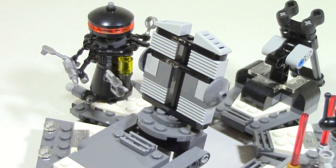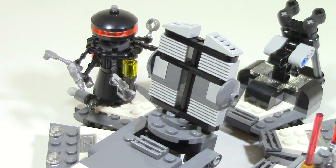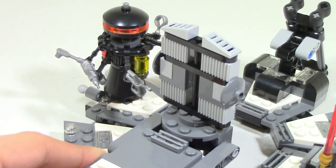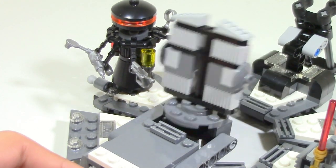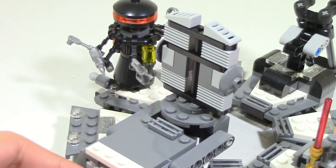When you remove the two minifigures, you can see the chair section — it's a fairly simple build and actually pretty good looking, with not a lot wrong with it. However, some people aren't going to like that the entire axle piece is just sticking out right through the middle without any coverage whatsoever, and that's the same on both sides. Another annoying thing is that you can't actually rotate it when it's upright — it will not rotate. You have to push it down, then rotate it, and then bring it back up, which can be a little bit annoying.